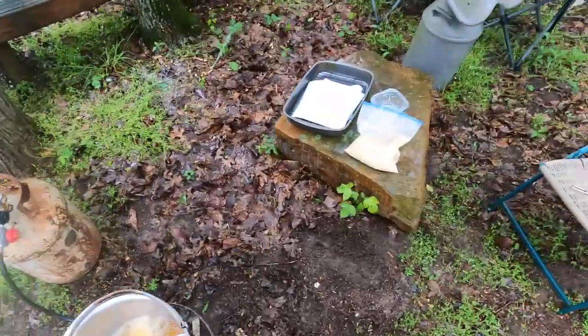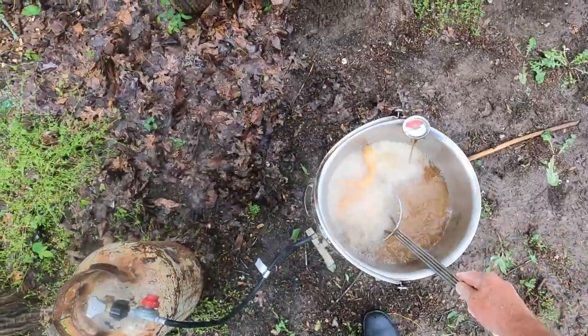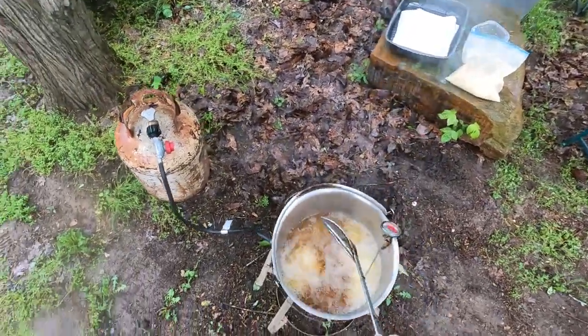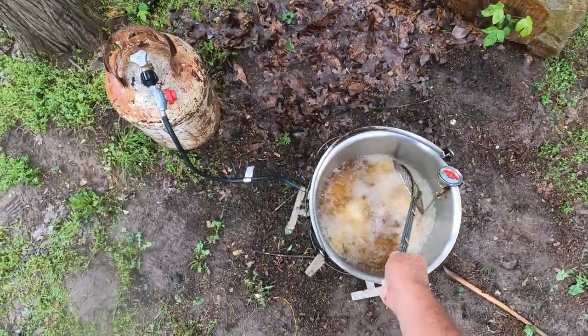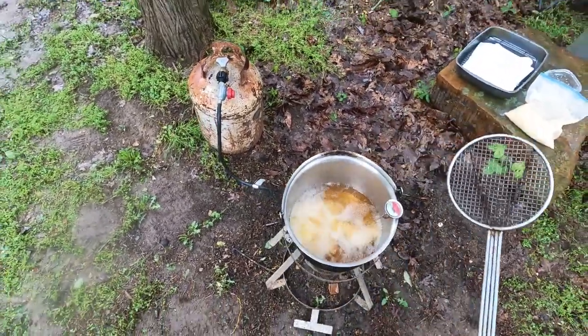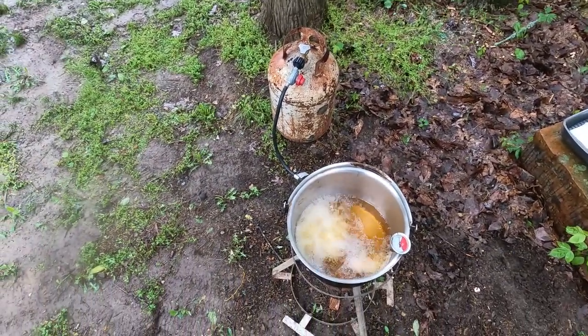Didn't know what I did with my ladle. But these are cooking up good. I'm going to let them cook for just a little bit. I got some pretty thick pieces in there. Little pieces cook faster, but all right, I'm going to let that cook. I'm going to take them out, take them to somebody, and I'll show you how that works.